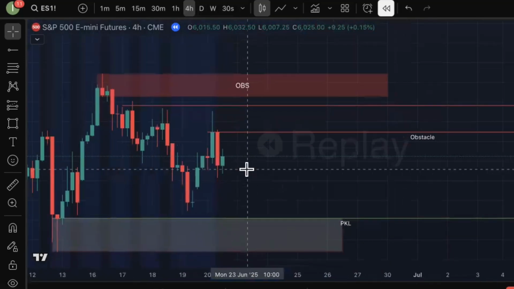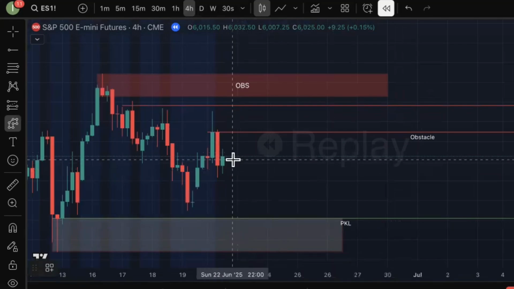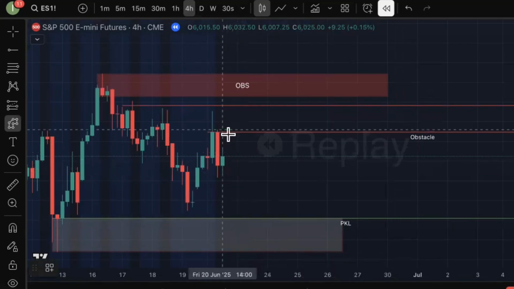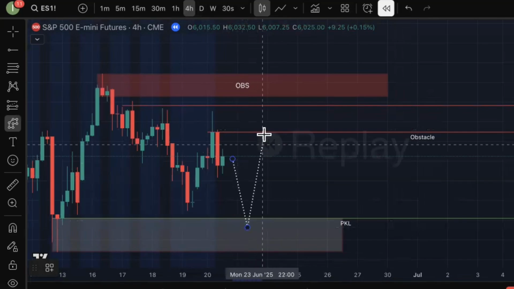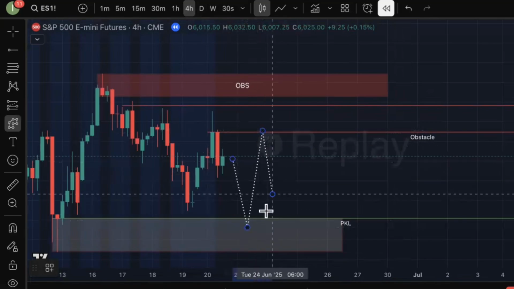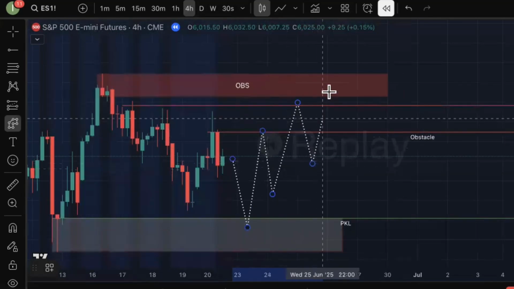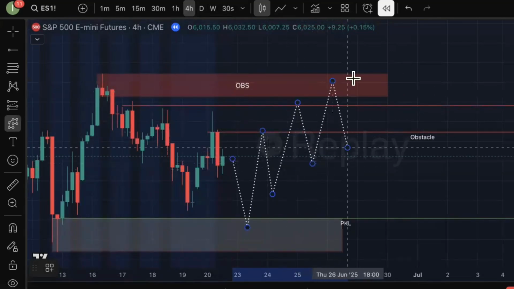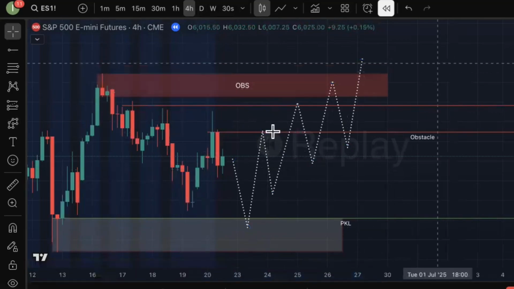Cool. So what is an obstacle? An obstacle is just a key level in the opposite direction. Because we're bullish on the market, we want to buy up. That means your obstacles are going to be areas where, if you were to sell, you would sell from. Essentially, the way we like obstacles to work is, we hit our pro key level, bounce off an obstacle, give you a chance for another entry on a buy, bounce off an obstacle, give you a chance for another entry on a buy, obstacle. Same thing, but eventually these buys right here would win, take out this high. That's the idea behind the obstacles.